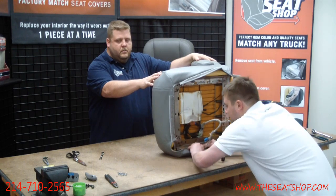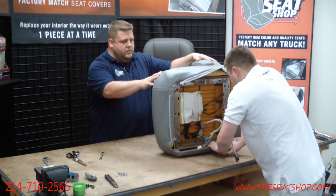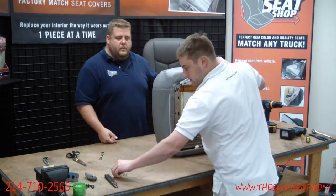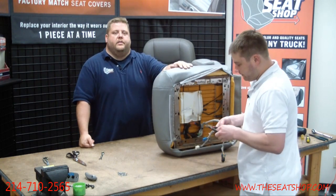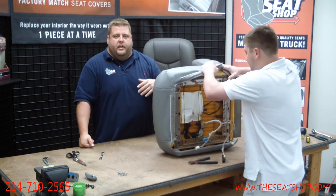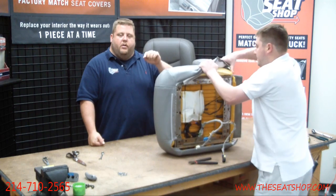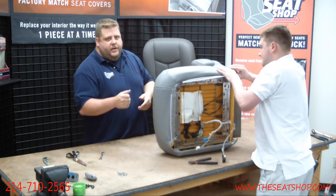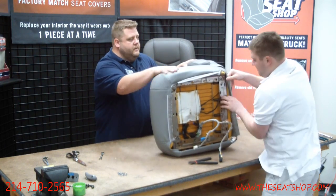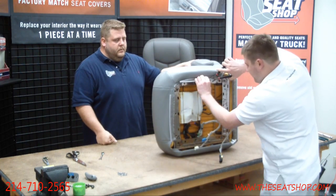And it just rolls over. There we go. Okay. Let's start with the side. Get some hog rings. Now, where each hog ring goes, there's going to be a little kind of oval-shaped hole or just a regular circle hole in the frame. So if you're not sure where each hog ring goes, just look around the perimeter of the frame underneath, and you'll see a little hole or an oval shape that's cut into the frame. That's where your hog ring is going to go, so it goes completely through there and locks on tight. Get this side.